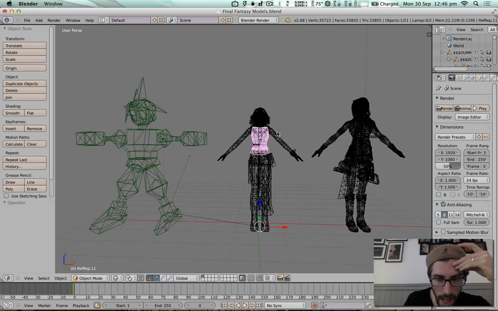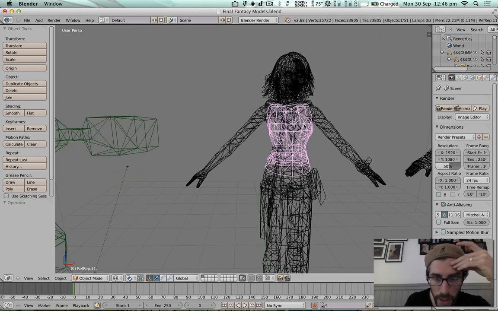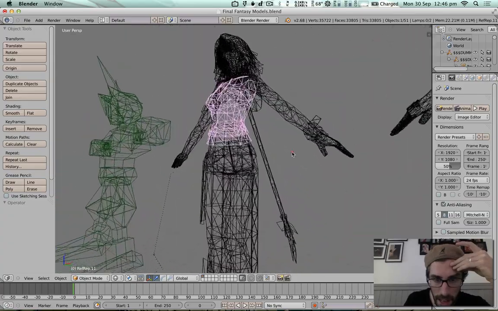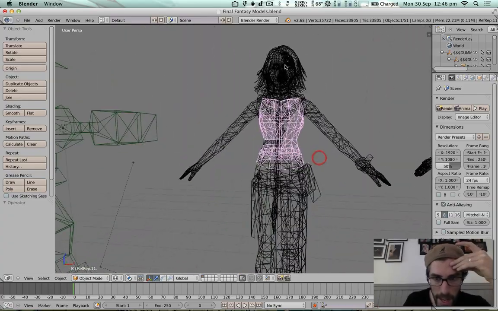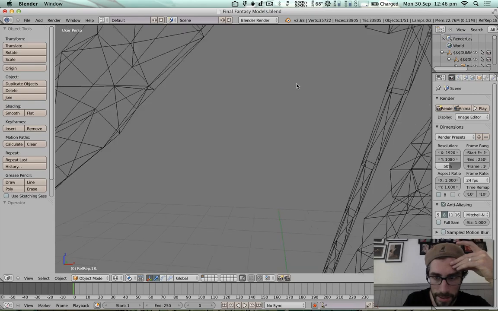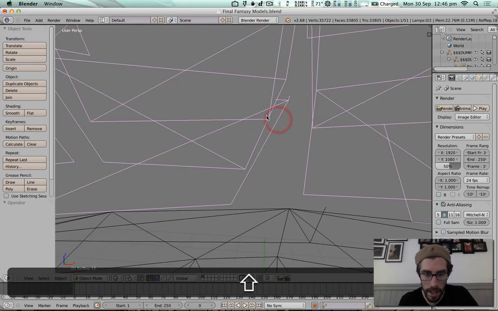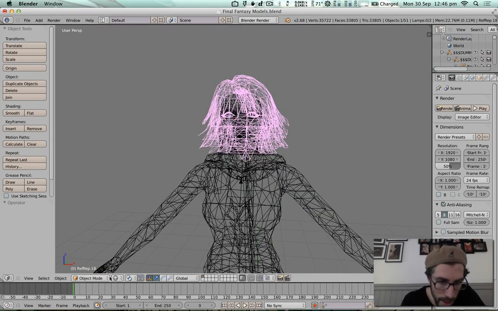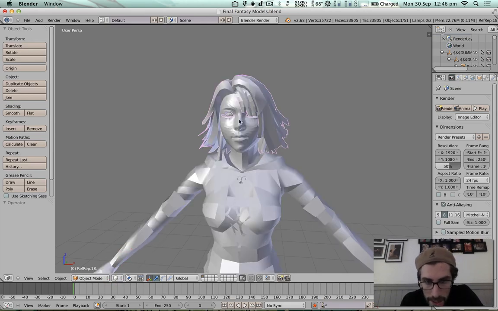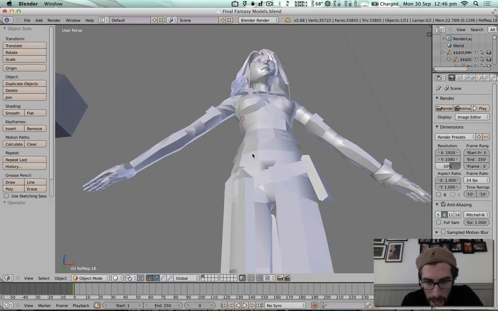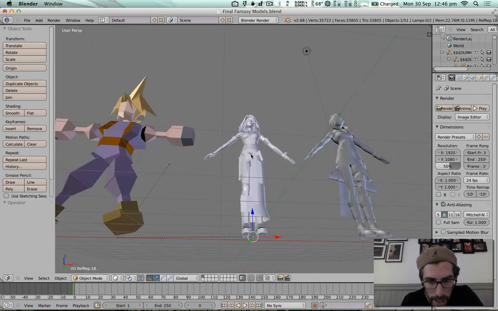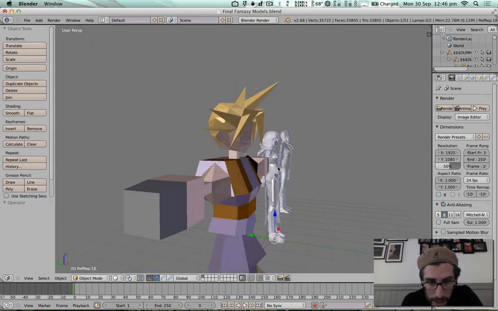Then we've got over here, we're going into the PlayStation 2 phase. So you can see a lot more polys now. They're getting a lot better at making these models. If I select her face, zoom in a bit. All right, you can see we've got a lot more. I'll just put this back to solid. A lot more detail in the faces here as well, okay? The bodies were still kind of fairly low poly, but a huge jump.